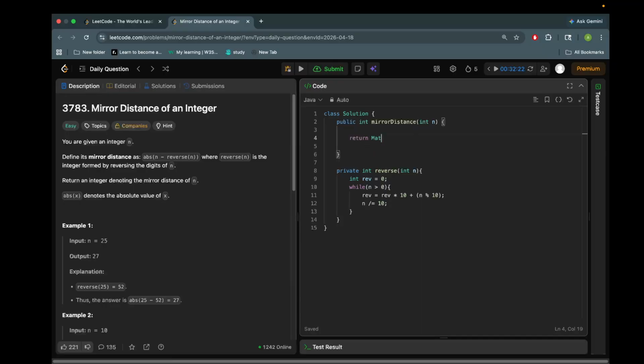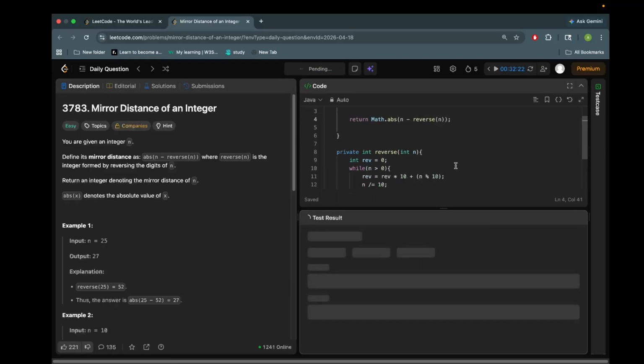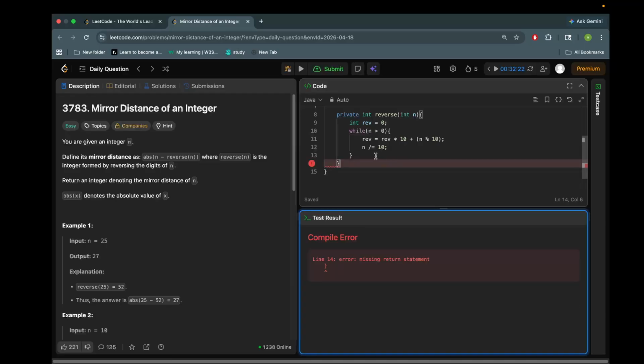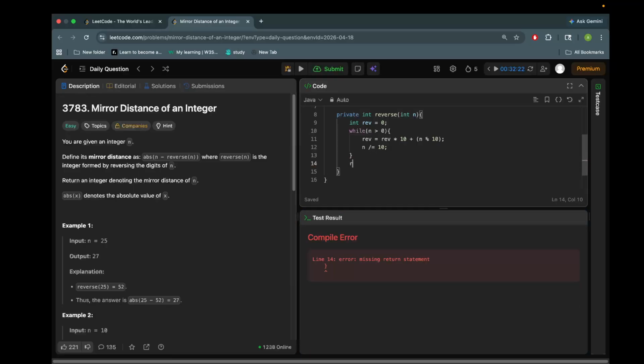Math dot absolute of what? n minus reverse of n. Oh, I didn't put the return statement here. Yep.